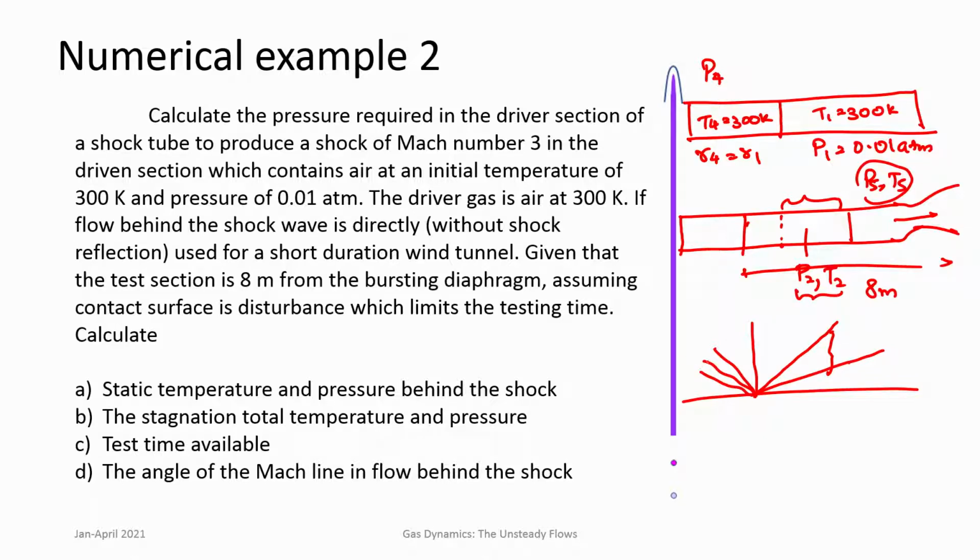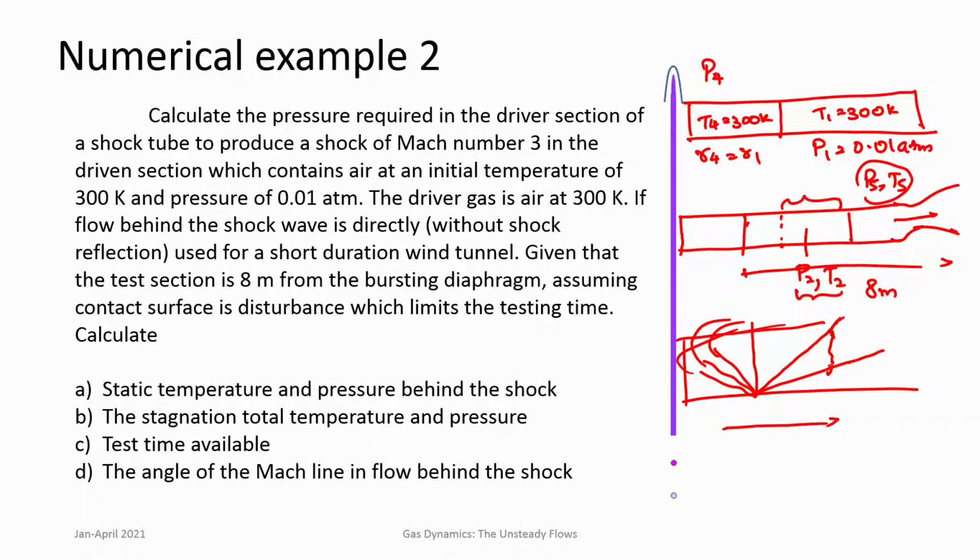but you could get other effects, like if you allow this to run for longer time, the expansion fans can reflect off the end wall and come and make the flow non-uniform here. Essentially that ends the test time, or the other case is that the contact surface passes through the test section. Once that is done, again you get all non-uniform flows beyond the contact surface. These are the two cases. So, here it says it is the contact surface that is limiting the test time. So, the test time is limited by this difference between the shock and the contact surface.